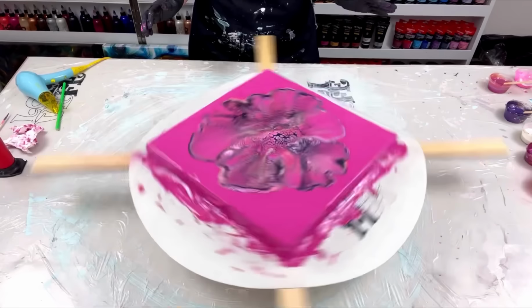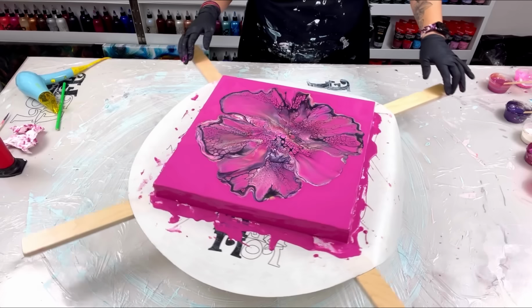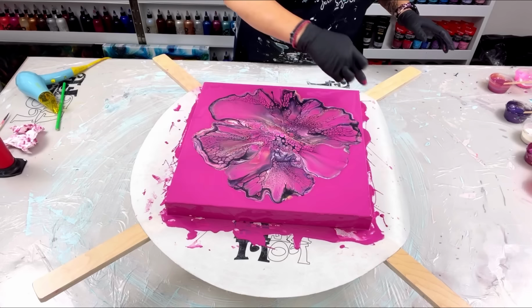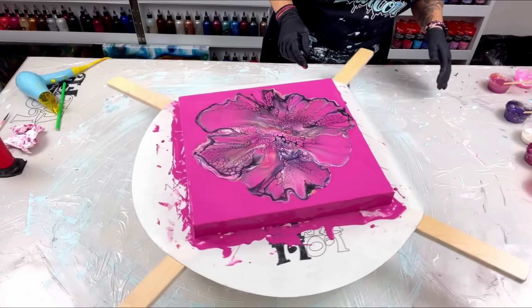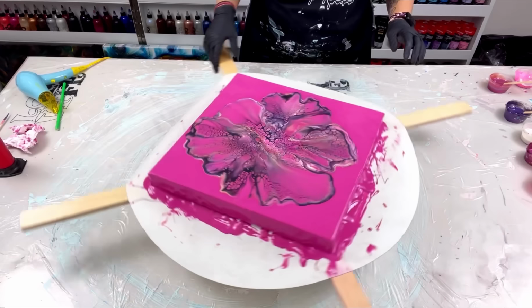And you know what? I'm not going to overspin this, and I'm kind of liking how this is smack in the middle. I've got negative space all the way around my petal, and none of it's going over the edge. And I'm actually really liking that, although this is getting pretty close. And I know if I spin it one more time, it's gonna go over the edge. So I'm not sure I wanna do that.